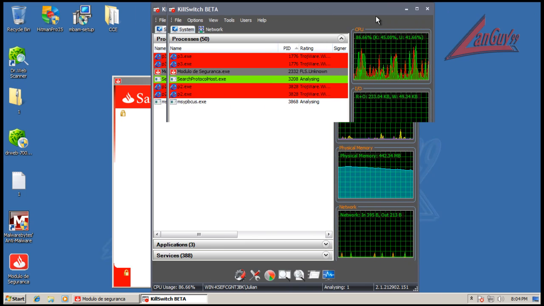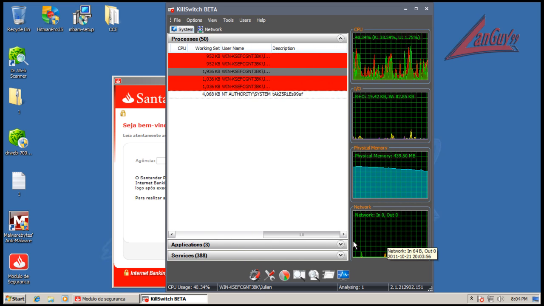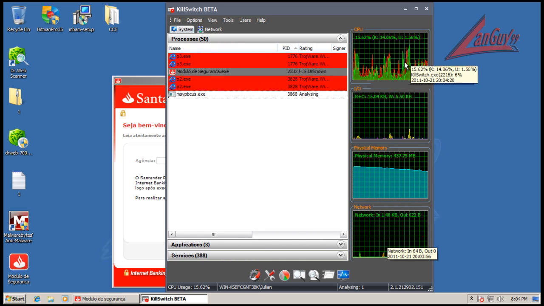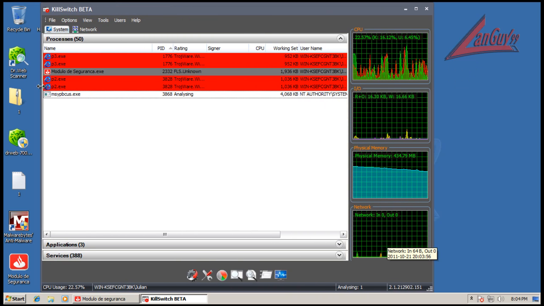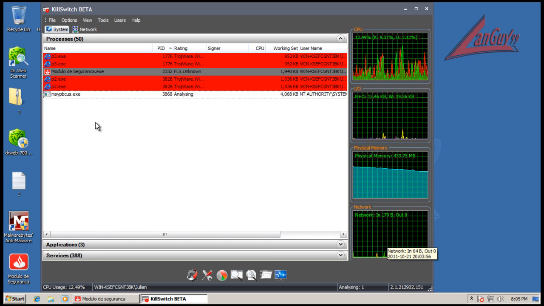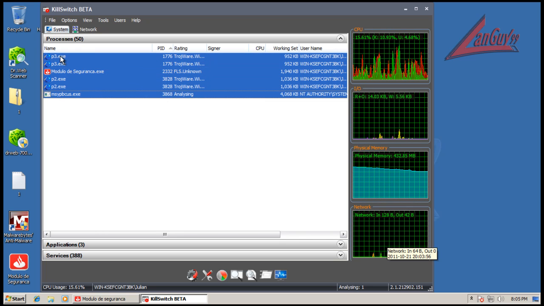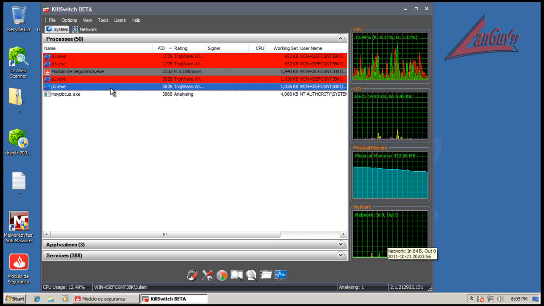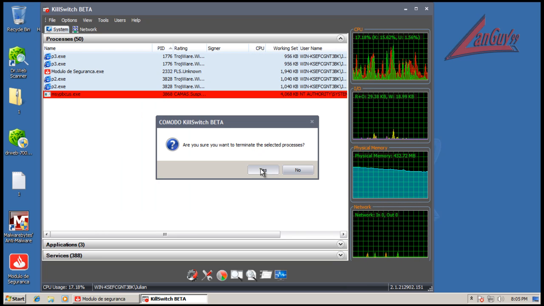Alright, so let's see here. CPU is definitely being used a lot. But what I'm going to do, well, I'm going to leave that one, but these are already known to be bad. I'm going to kill the processes.